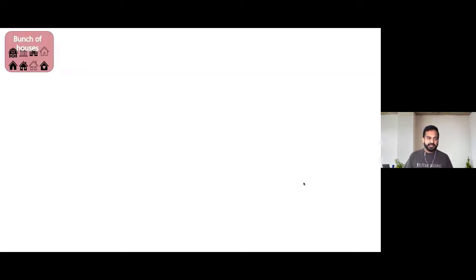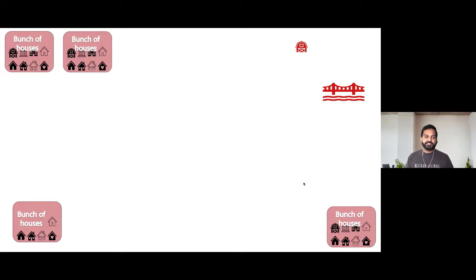But in reality, what you have is a bunch of houses which are close together. Imagine this like a community of houses, and there could be another community, a bunch of houses right next to it, and you'll have some other houses that are very far on the end of the slide and some on the other side of the slide, and there could be barns, farms and stuff, and there could be bridges or industries where the utility companies would serve, provide electricity, water, or gas, and things like that. So all of these scenarios, they have the meters, and it needs installation, obviously.